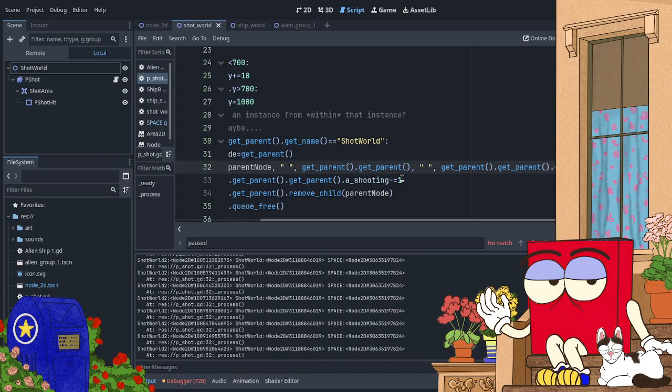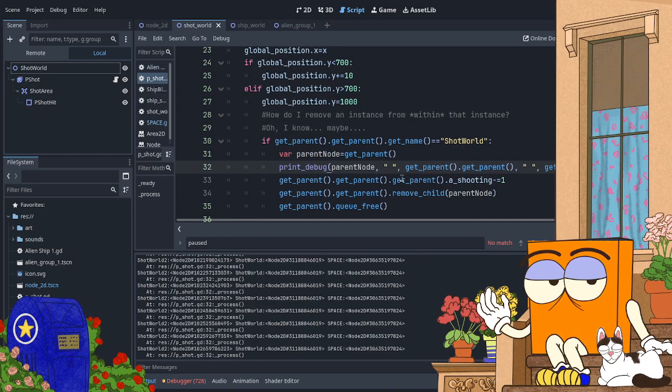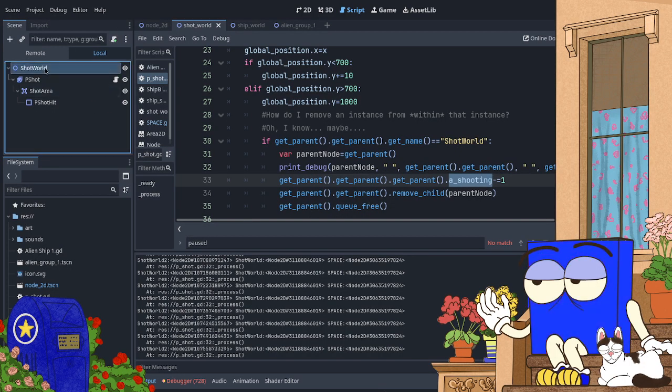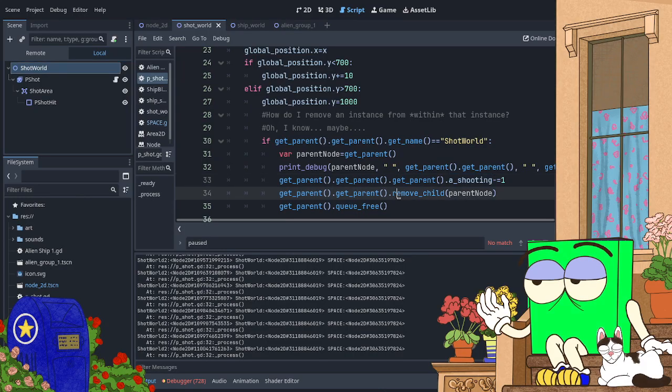Okay, get parent, get parent, get parent. So this is correct. This is space. Get parent is shot world, which is this, and that's where the child is. So that removed child is, yeah.